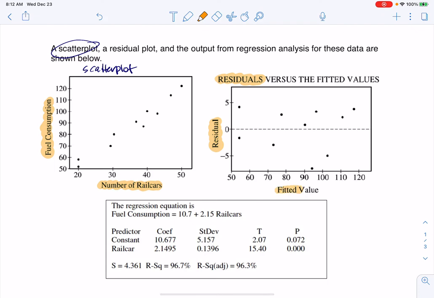It says versus the fitted values, so they must have done some kind of transformation, right? That's why there's this phrase fitted value. And I say transformation because if you look at our initial x variables, it was from 20 to 50, and this is going from 50 to 120. So they messed with it somehow, and that's fine. That happens all the time, but we've got our residual plot. And there's a bunch from this mini tab. I can actually see the LSRL right here. They wrote it out, and if I wanted to, I could look at the y-intercept and the slope right there. You see this is saying really 10.67 and they rounded it to 10.7, 2.1495 they rounded it to 2.15.